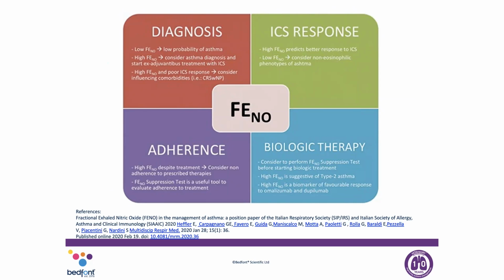FeNO is a really useful tool for different parts of asthma management. It's really useful for helping to confirm a diagnosis of asthma. It's really helpful for that conversation and that pickup around adherence or non-adherence with inhaled steroids. We know that FeNO measures eosinophilic airway inflammation, which we know is very susceptible to the effect of inhaled steroids. And you can measure that inhaled steroid response, so you can show your patient exactly what their inhaler is doing. And it's also really helpful for considering the patients that may go on biologic therapy and then for monitoring them throughout their journey. So it's a really flexible tool for the whole of the asthma pathway.